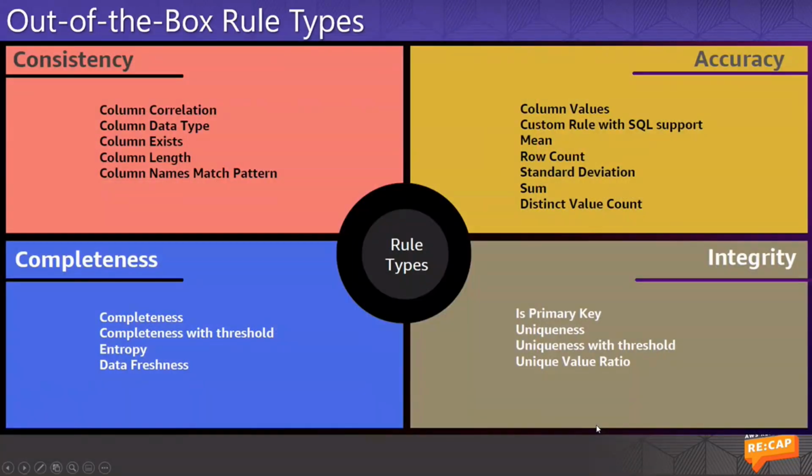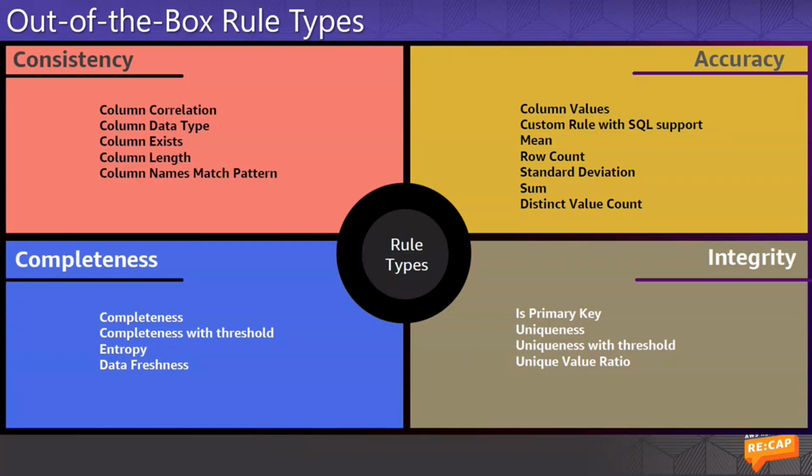All right. There are some out-of-the-box rule types that AWS provides that you can utilize. So there are rules around consistency of data in terms of its data type, or what is the length of that, or a pattern within that column that it should follow. Similarly, there are some accuracy-based rules that use some statistical parameters like mean or standard deviation, distinct values, etc. And then you have completeness in terms of not having missing values, or missing values within a particular threshold. So at least 95% of the rows should have a value in this column. You can have that kind of threshold when it comes to completeness. And similarly, there are some integrity-related constraints around primary key and uniqueness as well. So like I said, there is a custom SQL option available.